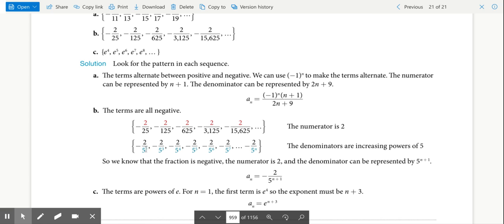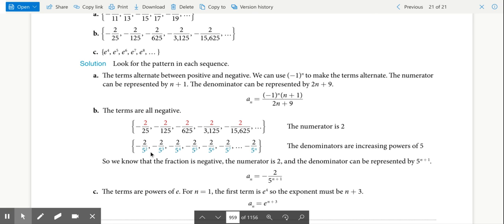But they're not n, right? n would be 1 here, n would be 2 here, and it would be 3 here. So they're actually n plus 1. And you could think of that as a linear formula as well. If it gets more complicated than that, you can think of it as a linear formula and say, okay, I'm going up by 1 each time, so my slope is 1. My y-intercept would be 1, because I have to go backwards 1 term. So that'd be n plus 1. If that way of thinking helps you, then you can use that. So it's just n plus 1.